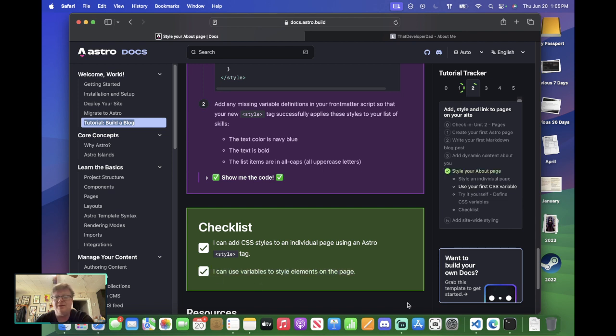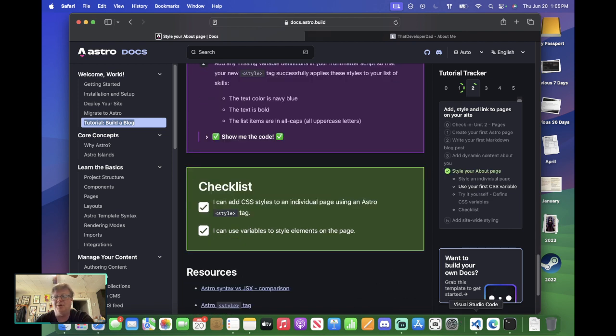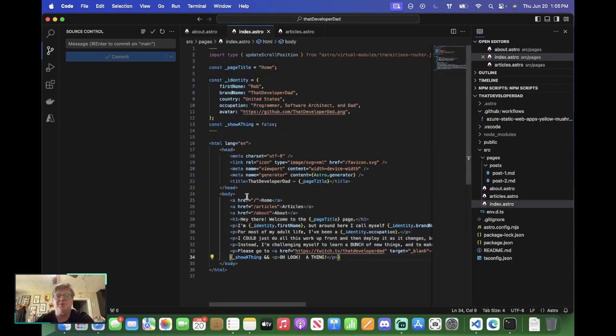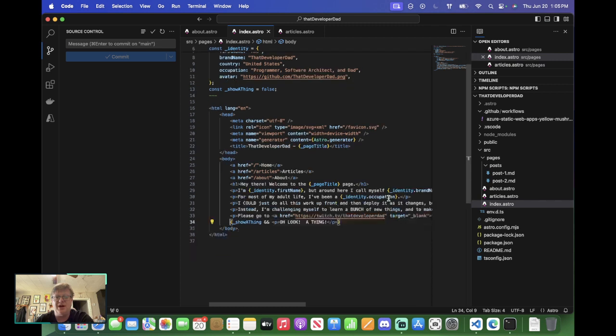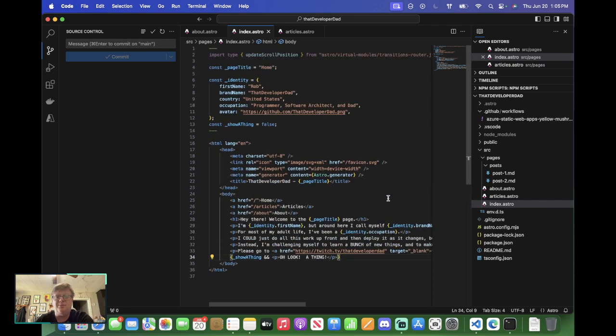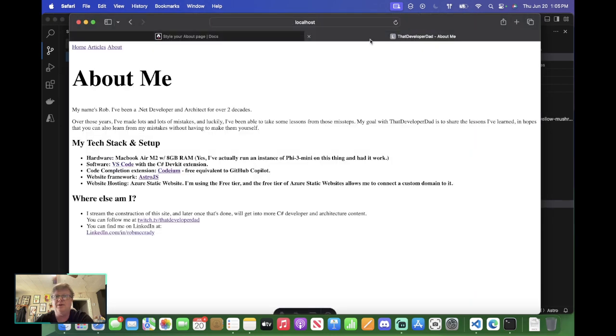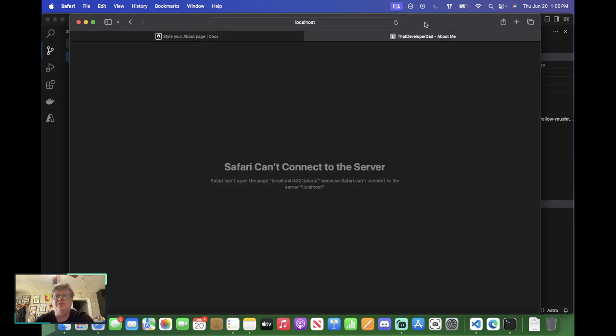So check. Let's go back to Visual Studio Code, see where we're at. Here's our About page, and here's our index page. I want to change a few things up here right now. Let's make sure that we've got our live preview running, and we'll refresh.